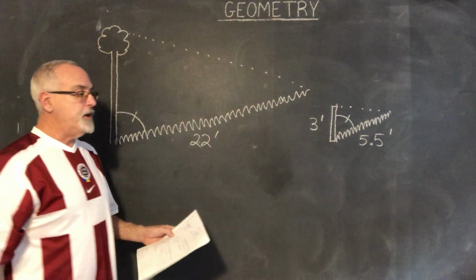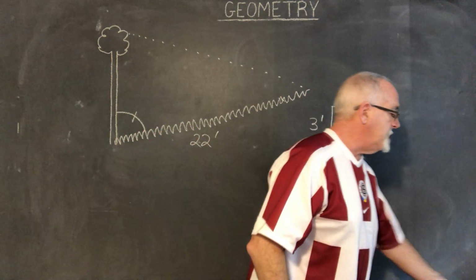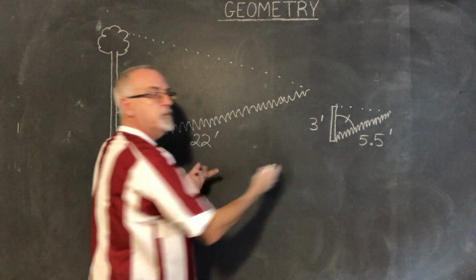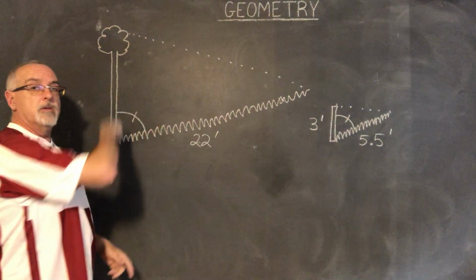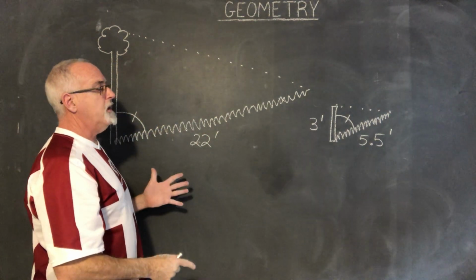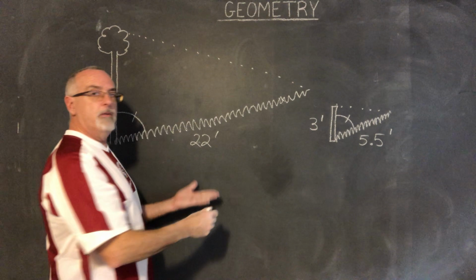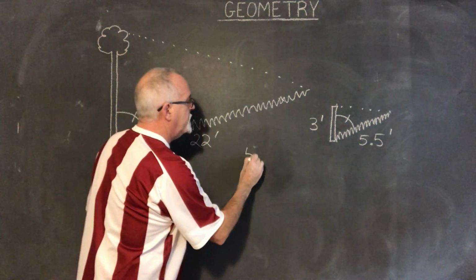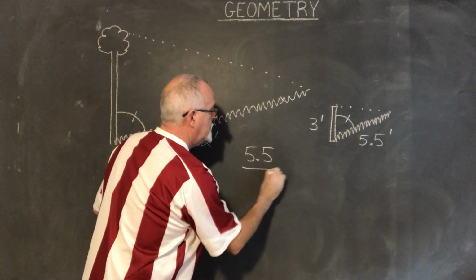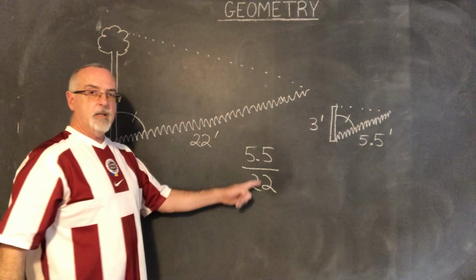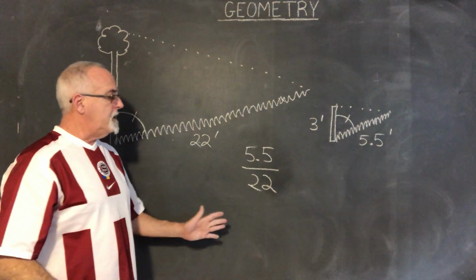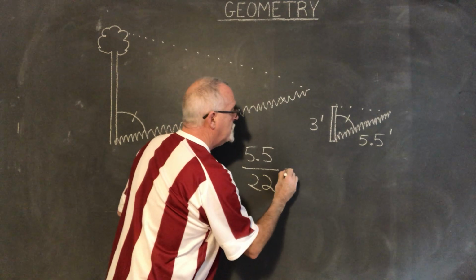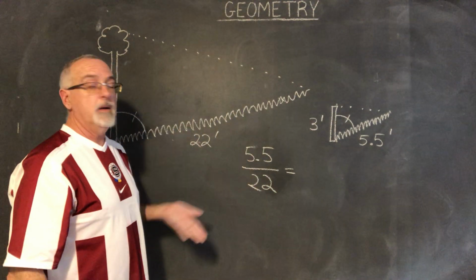Now we have enough information, we're able to apply the concept of similarity. We're able to create a scale factor. The scale factor is going to have to be the shadows put together because we don't know the height of this tree, not yet. So we're stuck with the shadows. So it's 5.5 over 22, or if I want, I could put the 22 on top. I'm putting the 5.5 on top. We have a scale factor. Yes, we can simplify this, and some students will simplify it first before doing the rest. Other students will do what I'm about to do, which is, it's a scale factor, it's going to work, I'm just going to use it.